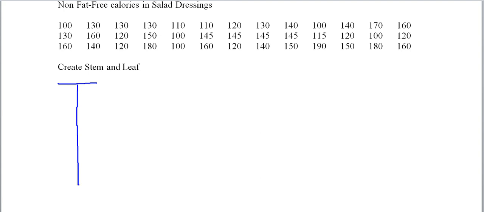are in the 10s. So it looks like my lowest number is 100. So that is going to be 1, 0, and this is going to stand for the hundreds column. Now, I'm not going to need to split this up, so I can just go by tens. My highest calorie count is in the 90s, so we have, this is 110s, 120s, 130s, 140s, 150s, 160s, 170s, 180s, and then finally anything in the 190s. So you can see that there are 5 in the hundreds. So there's 1, there's 2, there's 3, there's 4, and I missed 1 right there, 5.